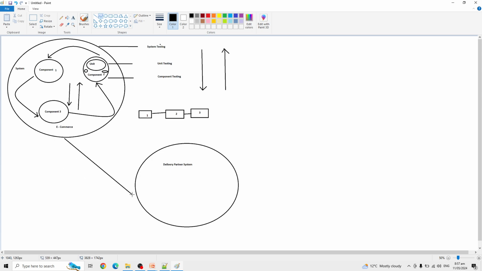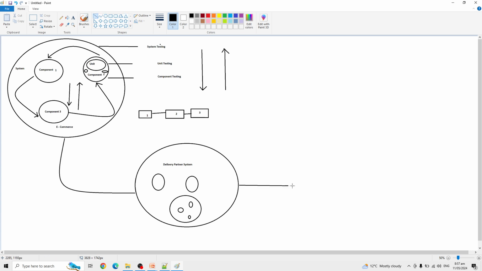This order will be given to the delivery partner system in a software. They will send the order information to these guys. Now these guys will have their own set of components, everything. They have units. This is another complete system. So they have all that information, a complete system. This will be another complete system, smaller than the huge e-commerce system. So it will go from here to here. Then after reaching the system, it will notify the actual person, and this person will be delivering the product. Got it?